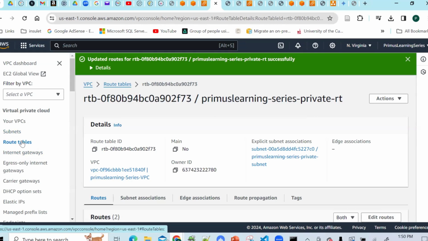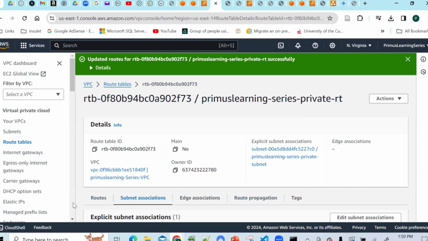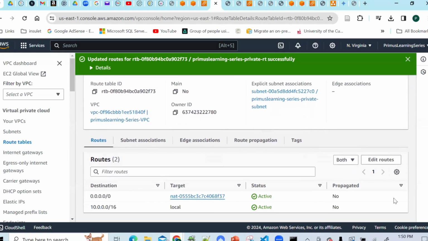Once you've done that on the subnet association place, you then need to come back here and deal with the routes. Because you already created the internet gateway, you will now be able to edit and add the public route through the internet gateway.